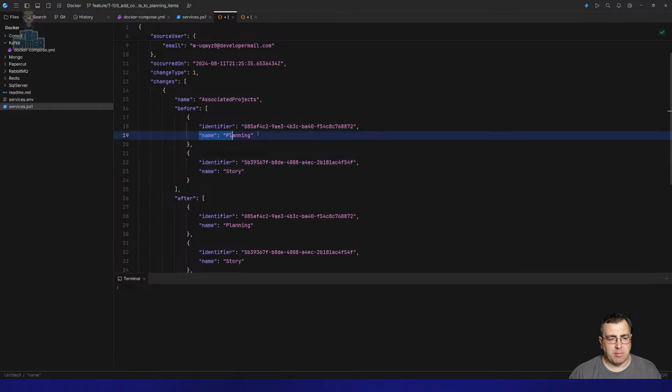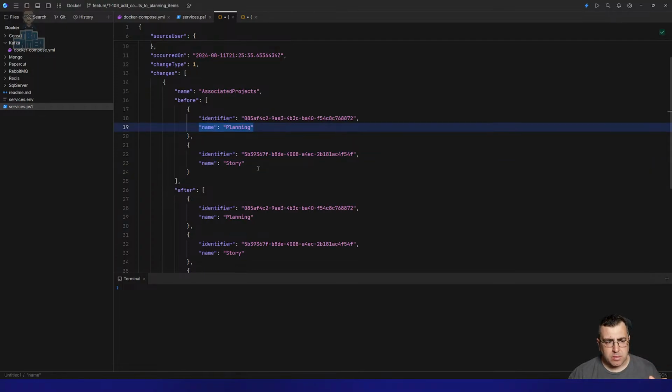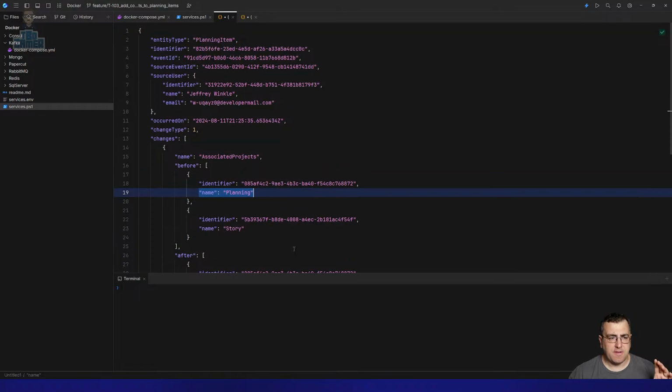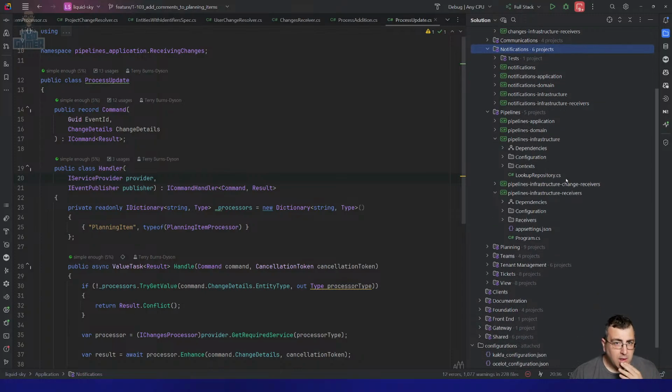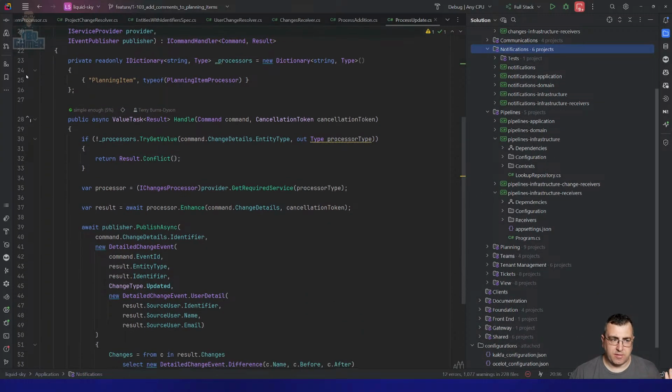So I'm looking at doing this. The challenge comes in that if the system is not working perfectly, which I can now rely upon, this project might not have actually been updated in this part of the system yet. So I have to wait. So if I get a planning item and I don't have all the data available for it, I need to wait and say, okay, when that information becomes available, now we can publish the enriched change.